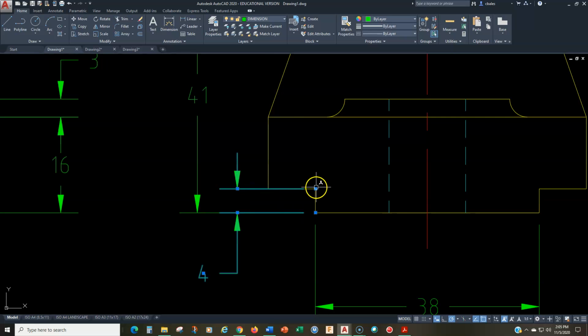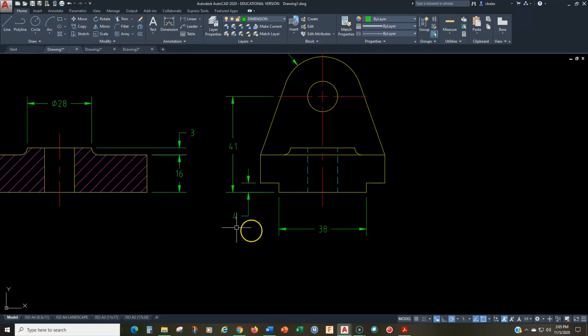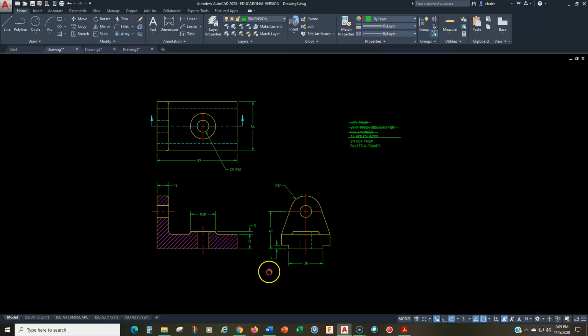In this case, I can manipulate. Again, I can just grab this grip and drag it out there and move the origin. Now, that looks pretty good, right? I don't think there's enough room for me to move the 4 up here. So we'll just drag it out like that.